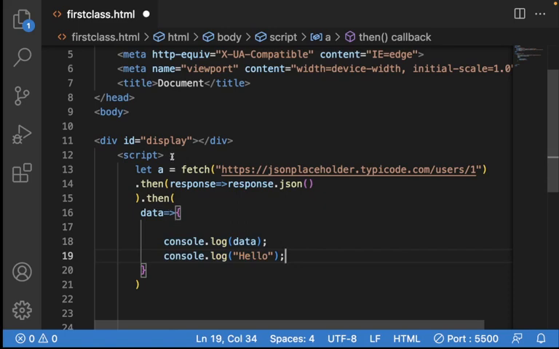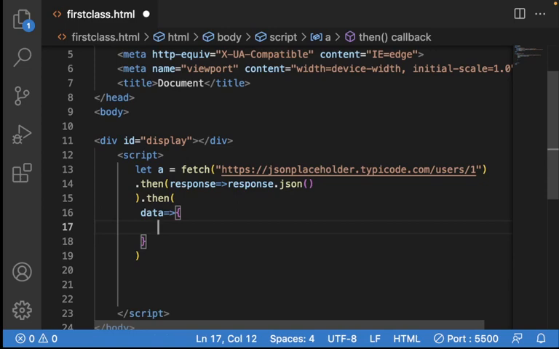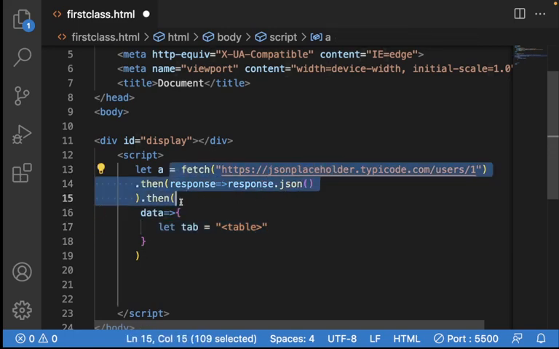You can create an element, or you can also come here and create your table. So you can do whatever you want inside this place, because you know that the code here will wait till this data is fetched. Do you understand?